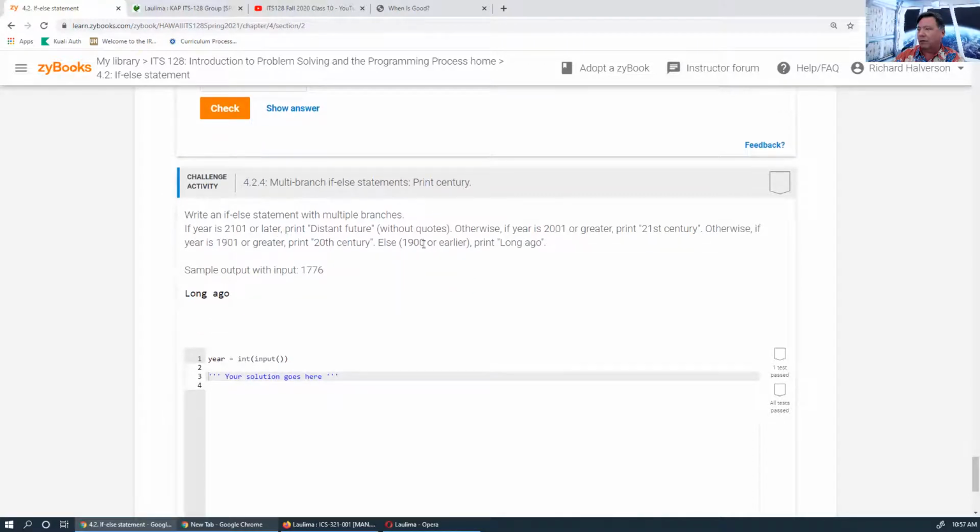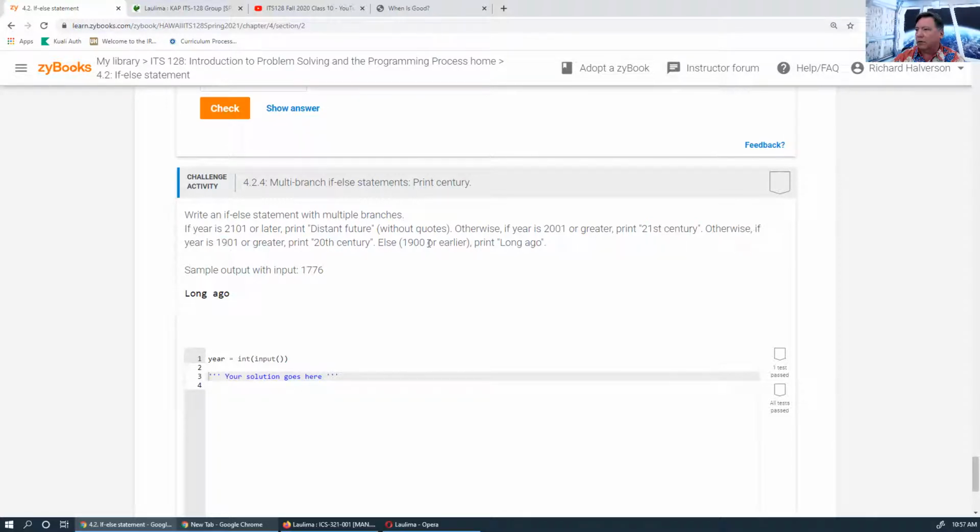So here we're supposed to see if we can print if the year is this or later. In other words, if it's 2021 or later, you print this. Otherwise, if it's 2001 or greater, you print this. Otherwise, if it's 1901 or greater, print this.